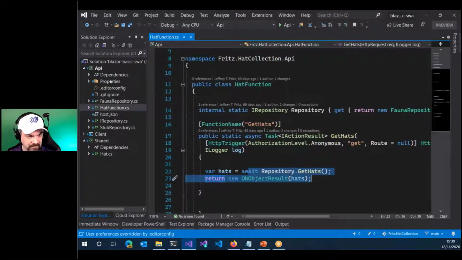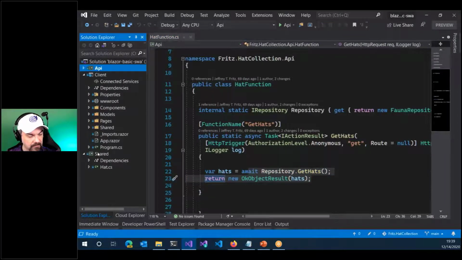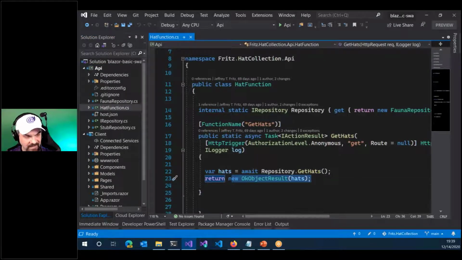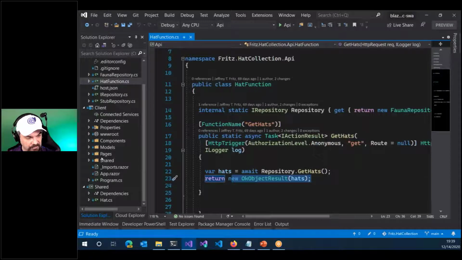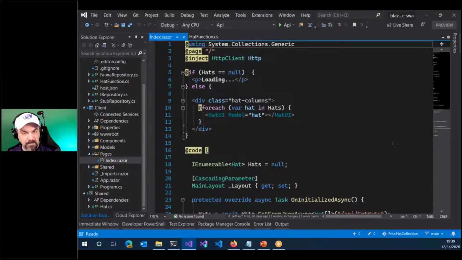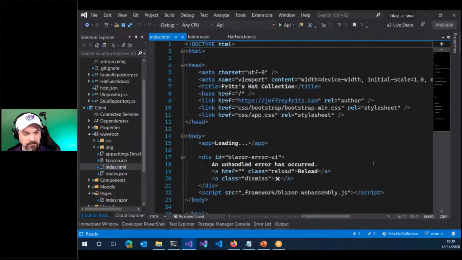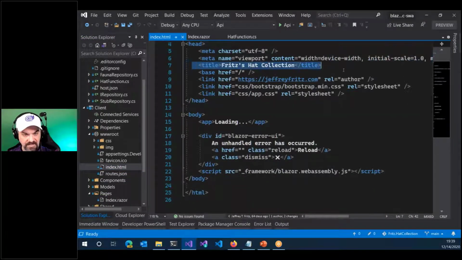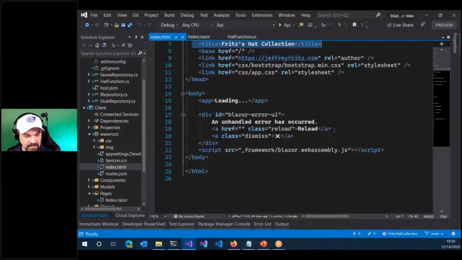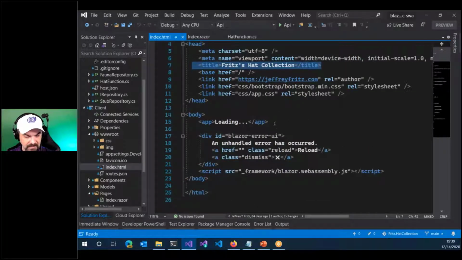I'm not going to get into the nitty-gritty of how Fauna works, but those hat objects that are being returned, and I'm just returning that collection of hat objects, are being parsed by a Blazor app. This is all WebAssembly. This runs and sits inside of an index HTML that's Fritz's hat collection, and it has some links to CSS files, and it's a simple application.